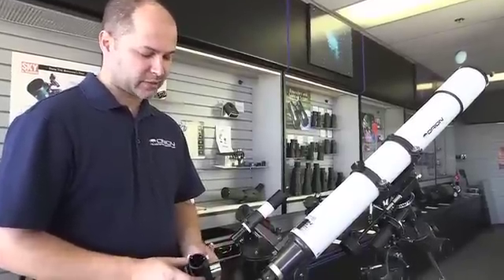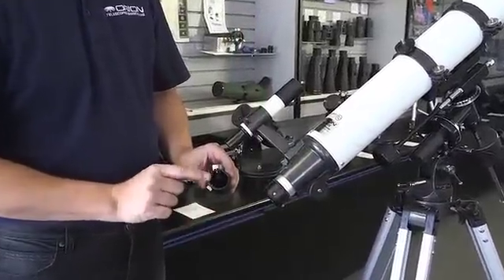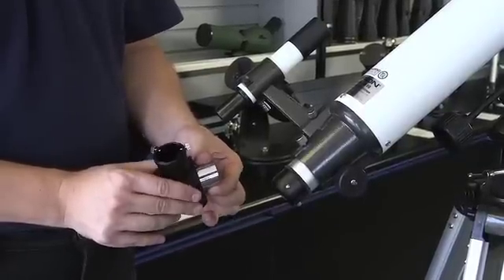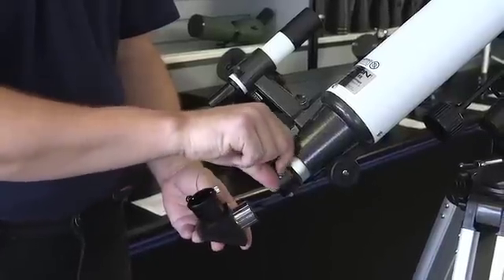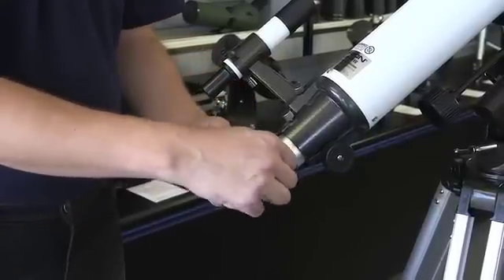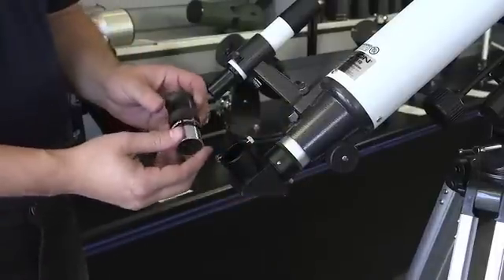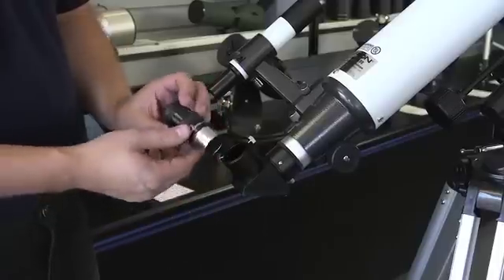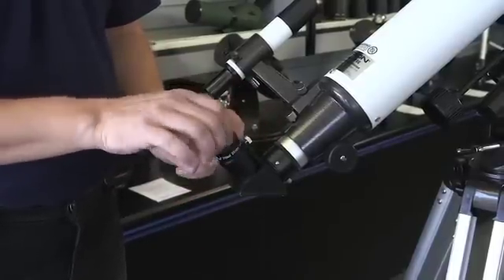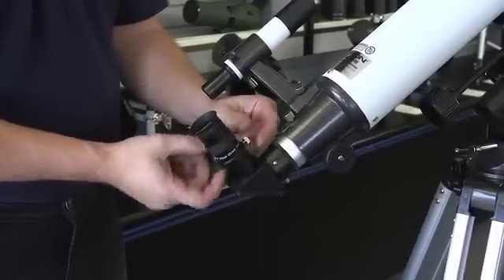Next you'll be attaching the star diagonal into the telescope. It just slips inside and uses a little set screw to hold it in place — the same way the eyepieces are held in the top of the star diagonal. Note that you can unscrew these pieces, but you really don't want to — those stay threaded on. You simply loosen the set screw, slide it in. There's a second set screw on the bottom — gently hand tighten them back down until it's snug. Then the eyepiece goes into the star diagonal. Always start with your 25mm — that's your low power. Loosen the set screws, slide it in, and tighten it down. When it comes time to remove it, don't try to unscrew the eyepiece — just loosen the set screws and slide it straight out.